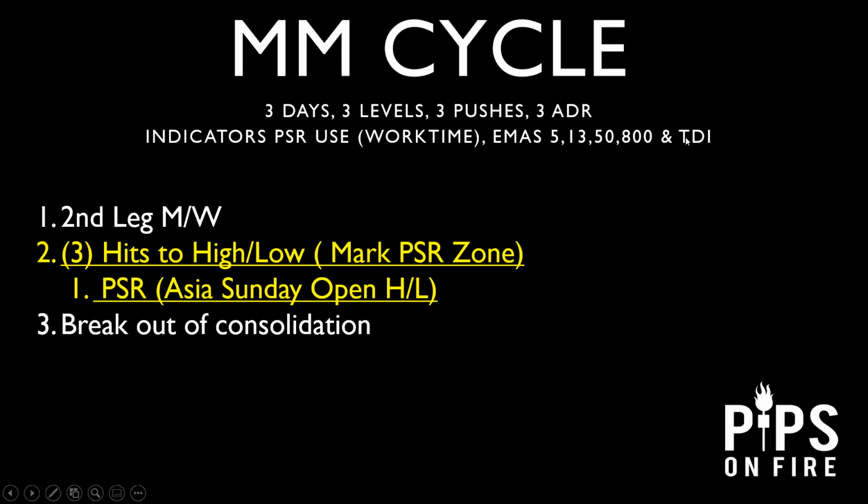The EMAs that you need, I have the EMAs also available for you. It's a multi-EMA indicator, and it prints the 5, the 13, the 50, and the 800. And I forgot to add the 200 on here, but don't forget there is a 200 EMA here. That's very important. The 13 to 200 crossing is very, very important. And the TDI, which can kind of help you to stay in that trade a little longer if you're not sure on when to get out. Okay, but we'll also talk about when to get out too, okay?